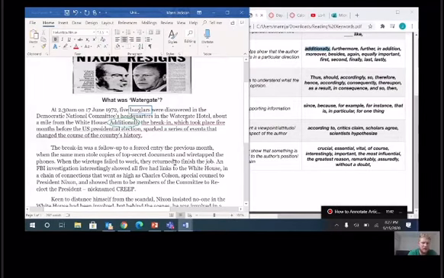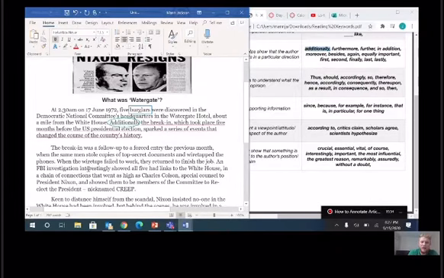While the wiretaps failed to work, they returned to finish the job. An FBI investigation, interestingly, showed all 5 had links to the White House and a chain of connections that went as high as Charles Colson, special counsel to President Nixon, and showed them to be members of the committee to re-elect the president, or nicknamed Creep. That's not really important though, okay?